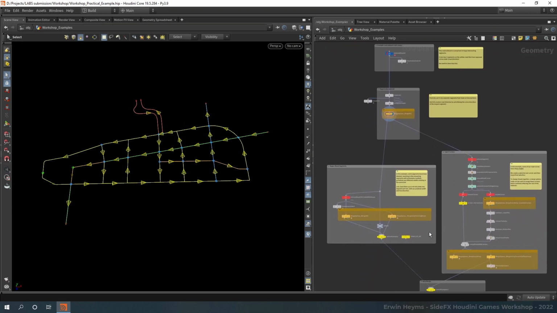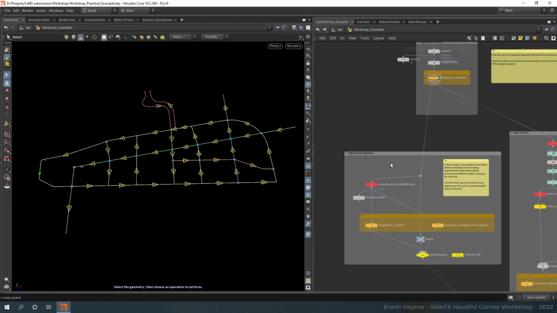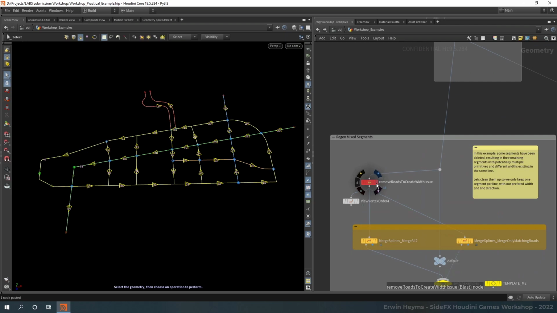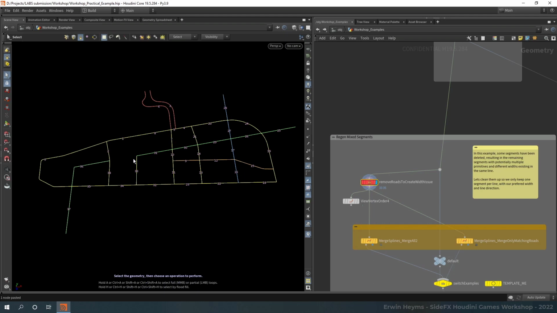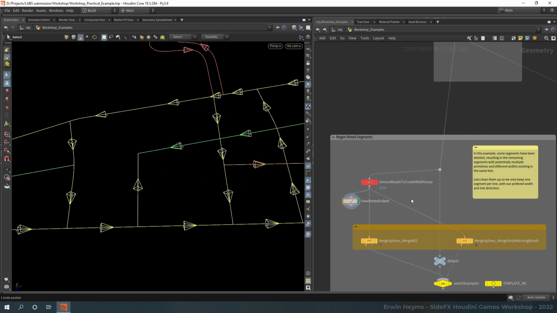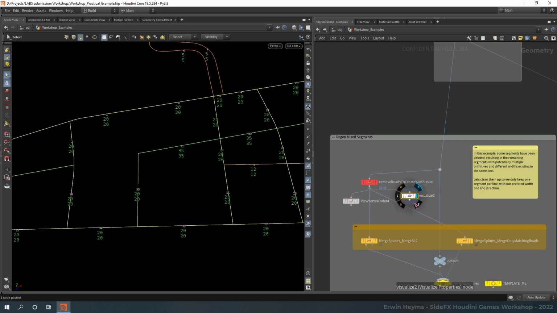Then down here I have two examples. So let's say we're going to edit our road network and we need to post-process it to make sure it still makes sense after we're done editing it. So let's remove a couple of these curves here. Now as a result, over here we have a single road which consists of two separate segments with two separate values and curve directions. If I visualize my road width, for example, you can see that this is a road of 35 meters wide and this one is 20.